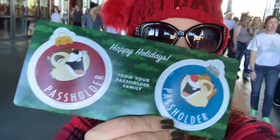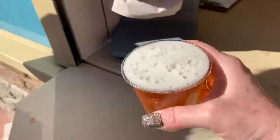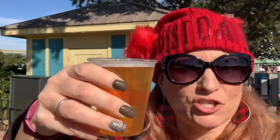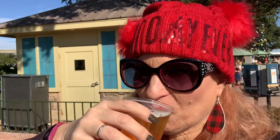I got my passholder magnets and I'm going to check if Hollywood Studios still has magnets available — I have it in my calendar but haven't been able to confirm. I also got a white eggnog porter — it's not as dark as a regular porter, hence the name. It tastes like eggnog, it's yummy! I think I'm going to attempt to go on the Skyliner today.